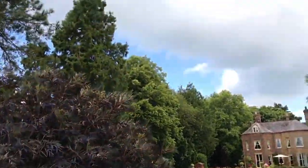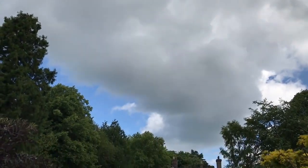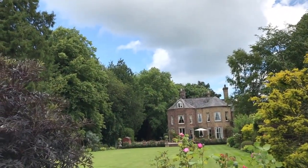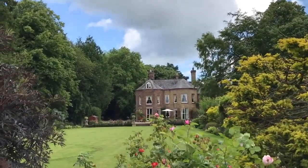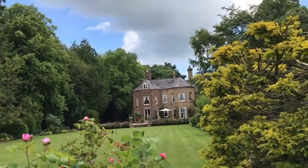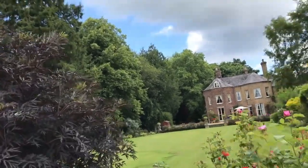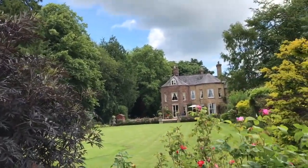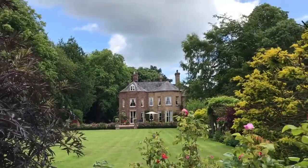Again, we're just waiting for this big grey ugly cloud that's gone over the top. It's not dropped water, so I'm happy. Just want a bit more blue sky. Give it another 5 or 10 minutes, so I'll set up in a minute. Yeah, and that's it. We're going to crack on. Wind speeds about 12 to 15. You know, Phantom 4 Pro is rated to about 25, so there's no niggles there.